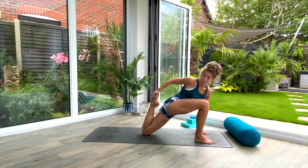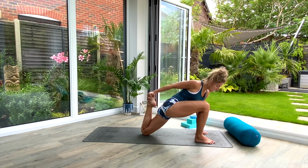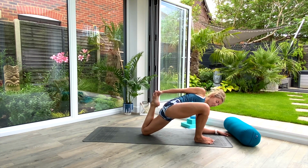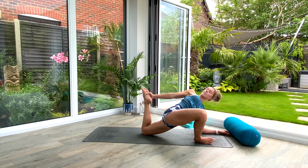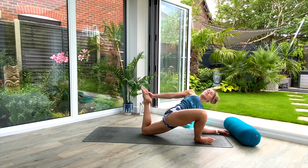Maybe pummel it a few times. Just release any potential cramps. And then either hold it there or come down onto your forearm. Send that foot over onto the knife edge as you kick back and look over the shoulder. And again, just 3 deep breaths. As you just sink deeper into the stretch.